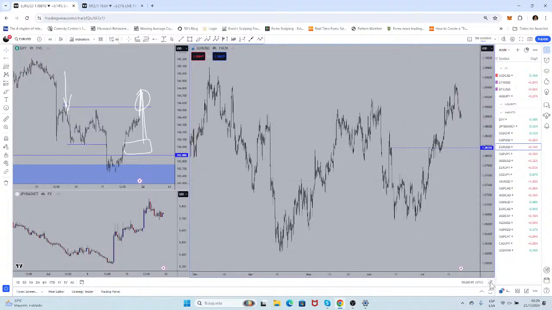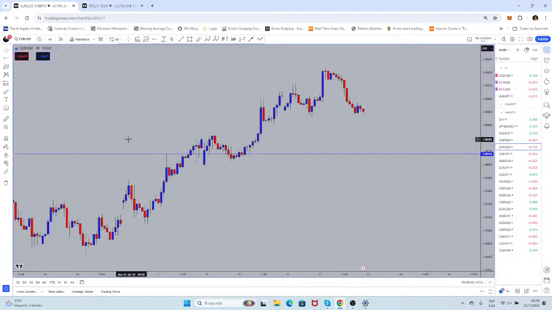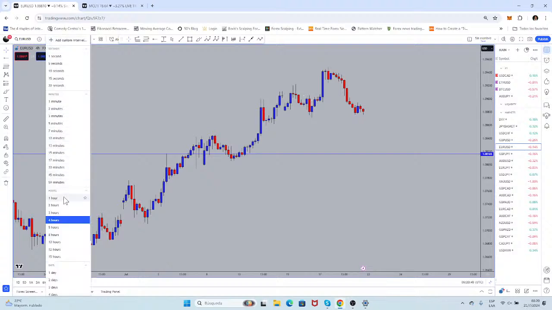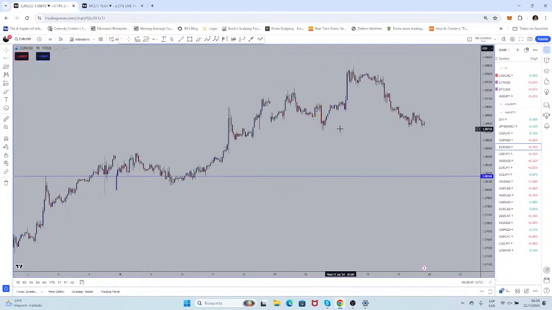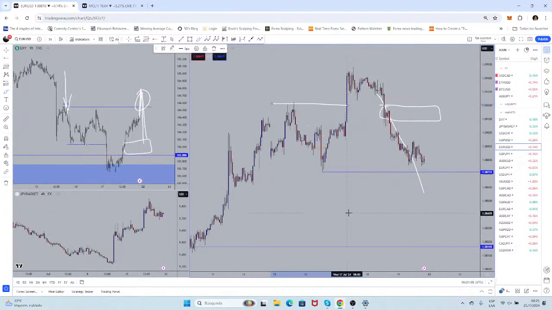Now, this is the Euro USD four-hour chart. Now, let's go to the 1 hour chart on the Euro US dollar. So same thing as you can see here. If the US dollar can liquidate those highs, the Euro USD will liquidate these lows, and here is where I will look for shorts on the Euro US dollar after the last sweep of the highs. So that's the plan on the US dollar.